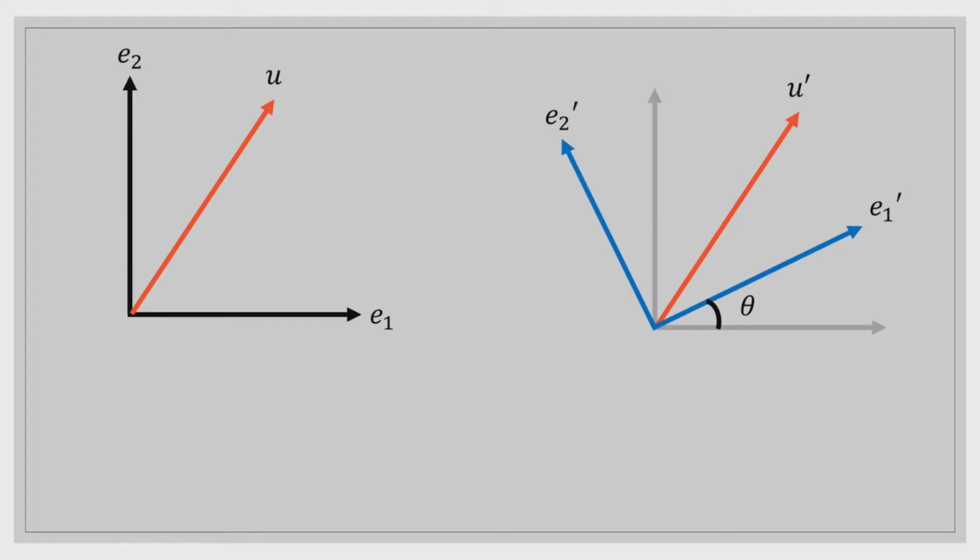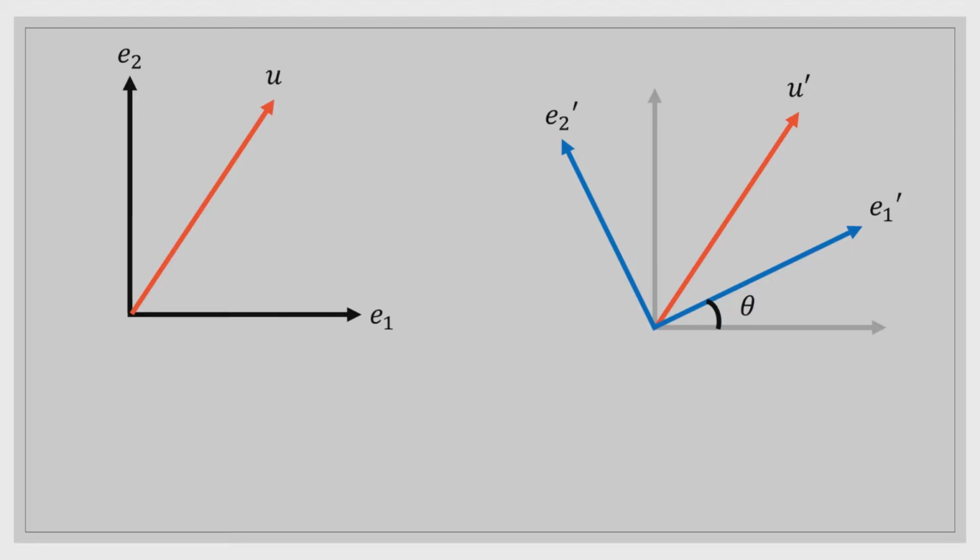So let's say that if we were to solve for u in a higher level course, what we could do is transform the system into E1 prime, E2 prime, solve for u, and then convert it back. It sounds like a lot of work in this scenario. Trust me, it is. But when you're dealing with big nasty partial differentials, it actually becomes a lot easier because some of the equations might be coupled, so we can uncouple them. But you don't need to know that. All you need to know is we're rotating the coordinate system, and since we do that, our u vector will have new coordinate points.